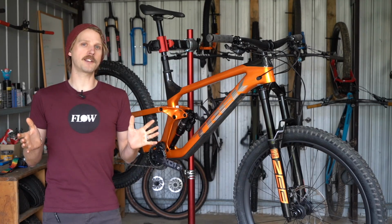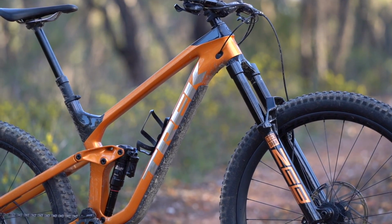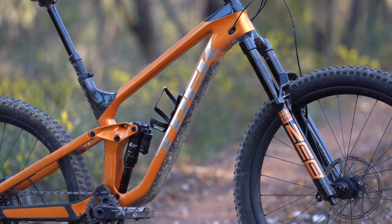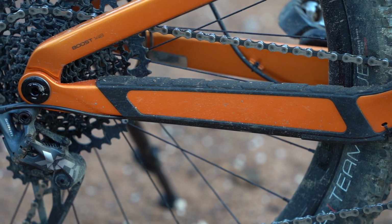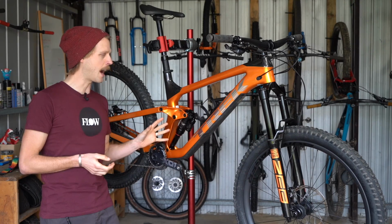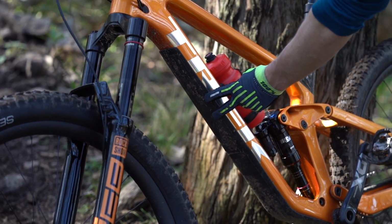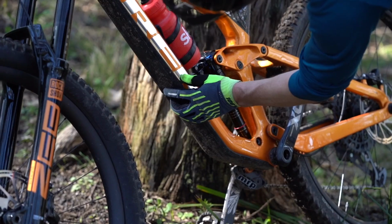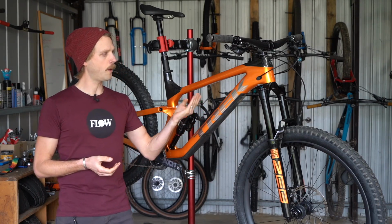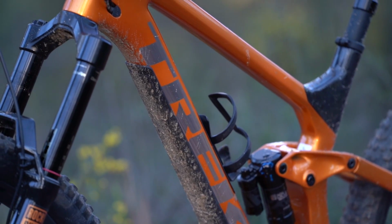We're also really impressed with just how quiet this bike is on the trail. The cables are really well managed all the way through the frame, and there's generous protection against chain slap and also rock strikes throughout. In particular, there are two big armor plates underneath the down tube. Now these are removable and replaceable, as well as protecting the down tube from rocks that get thrown up from the front wheel. The armor extends almost all the way up to the head tube, and that's useful if you're going to hoist this bike over the back of a tailgate on a shuttle day.